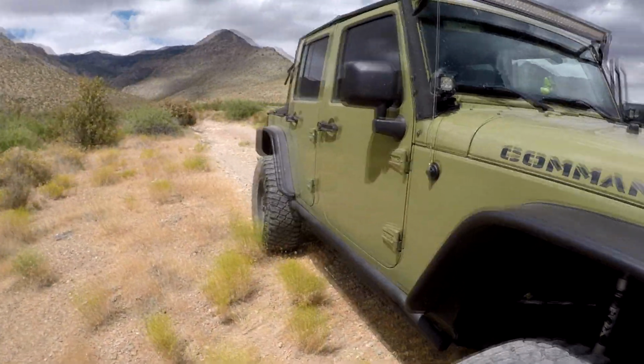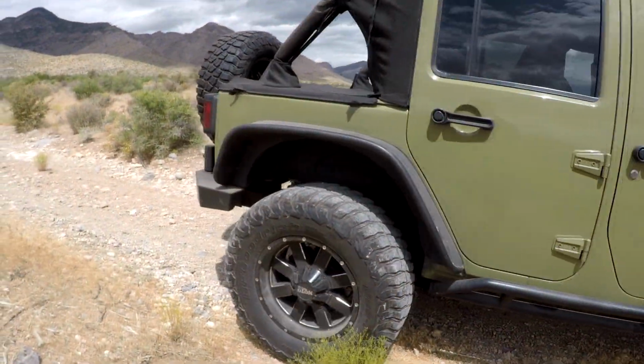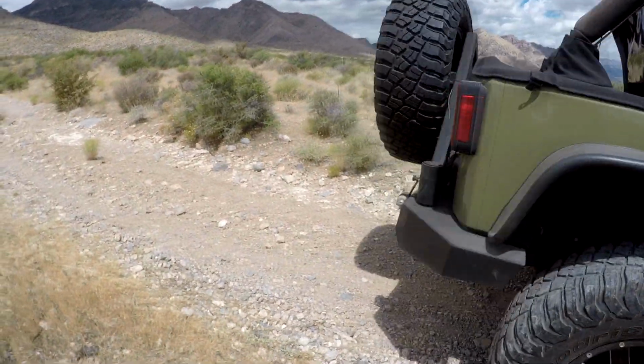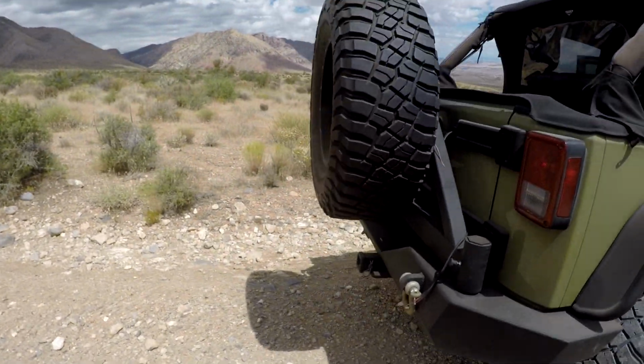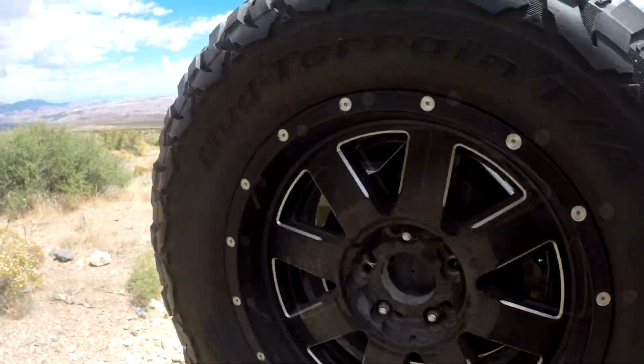Let's take a look at this Jeep. It's a nice looking Jeep, Commander, I guess that was a model. Seems like every few years Jeep comes out with a new sticker to put on, Arctic or Islander or whatever, and make you pay a few extra dollars. It's got this cool soft top thing going on.